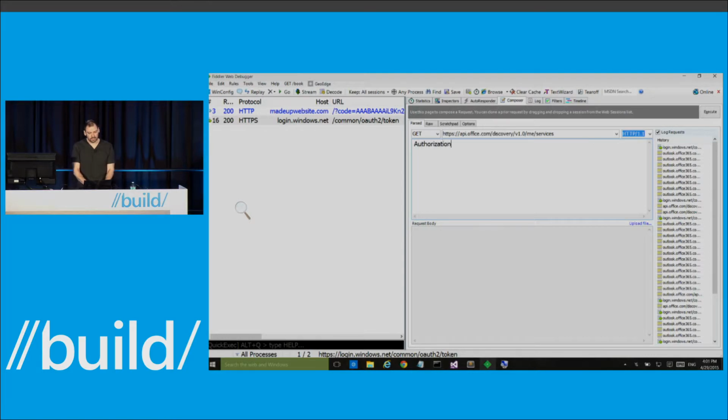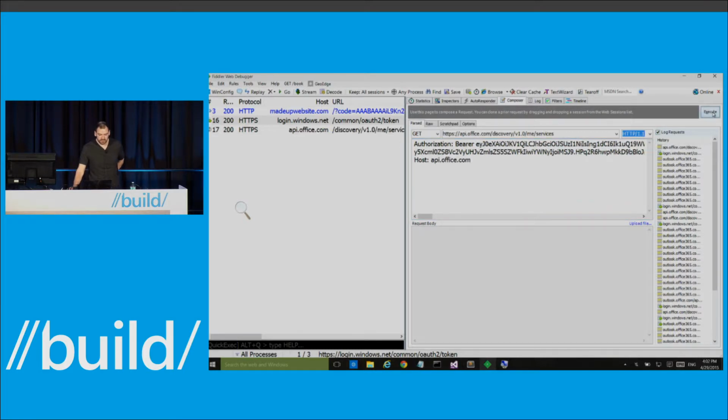But I have to give it the access token that I just got. The way I do that is in a header called authorization. I type in the string bearer, as in this is a bearer token, then a space, and then I just paste in the access token. If you're trying this at home, there's a really annoying thing: every time you copy out of the JSON viewer, it gives you the name too. So I have to delete access_token equals. And then I just hit execute.